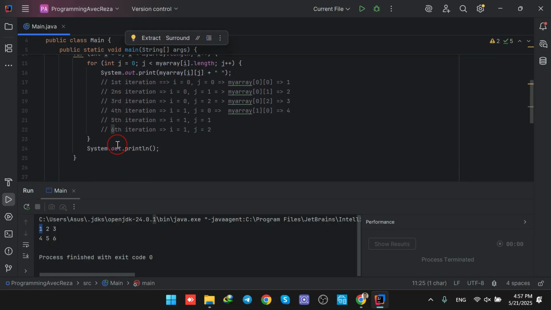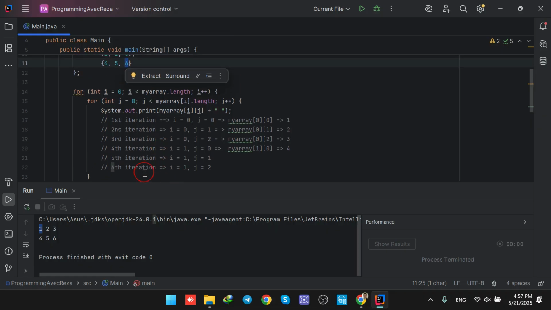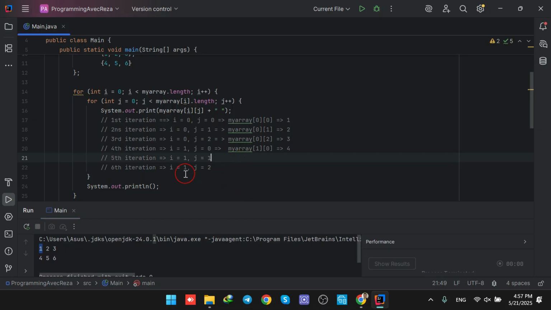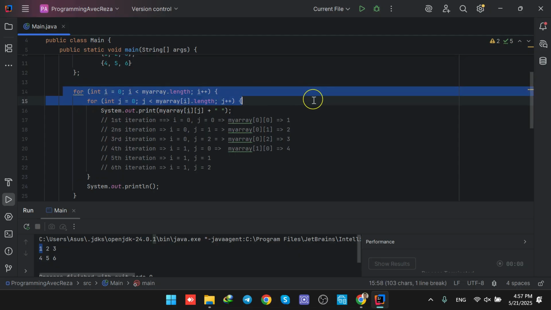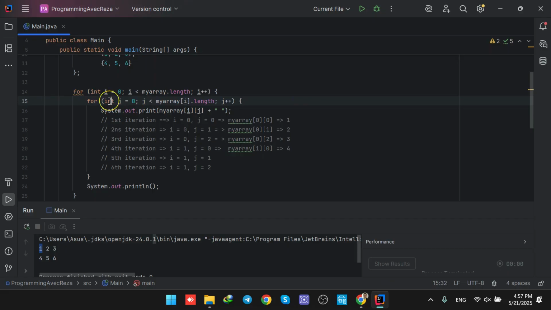So as you see here in this exercise, we learned how to go through a two-dimensional array using a nested for loop. And we learned about nested loops because we are talking about something inside another thing, so a loop inside another loop.